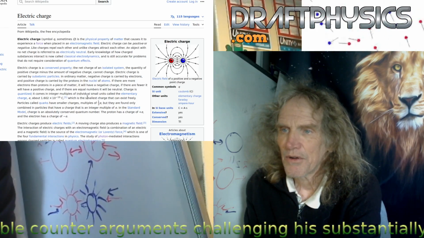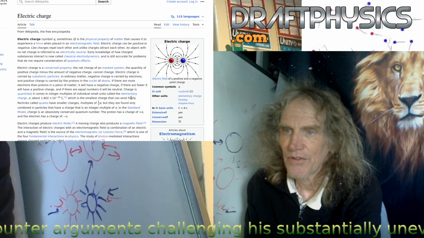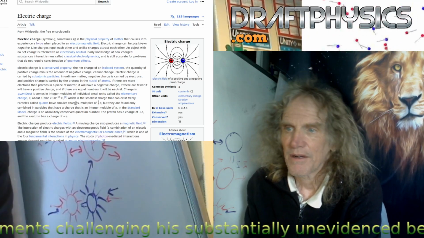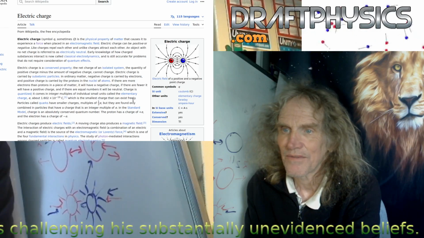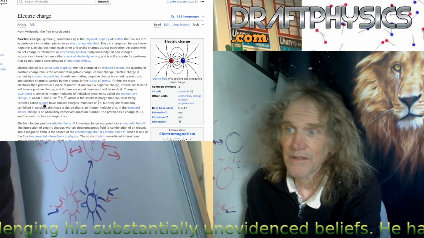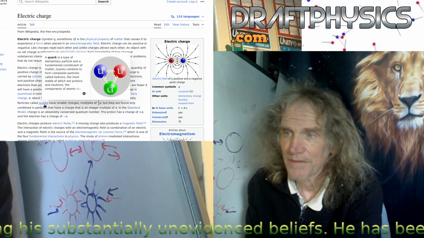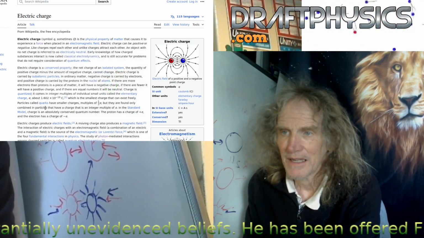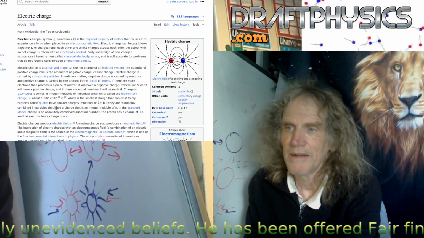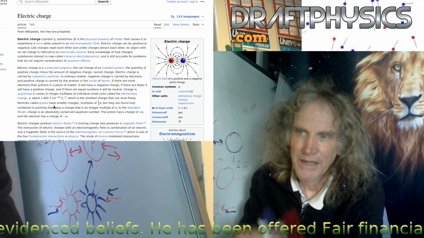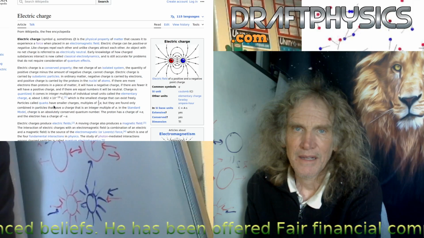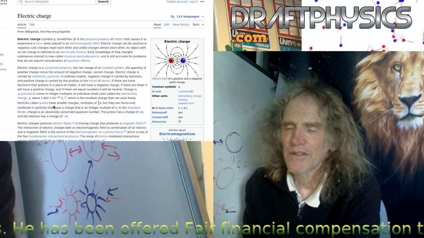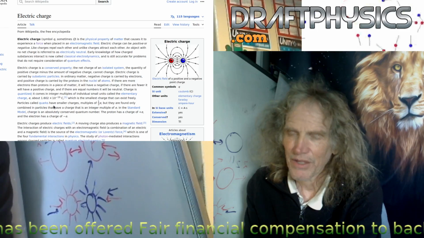It comes in integer multiples of individual units called the elementary charge. That's basically the charge of a free electron, which is the smallest charge that can exist freely. Particles called quarks, so this starts to get into the made-up stuff. There's no real hard evidence that forces you to believe there's anything elementary to a proton, that you can actually break a proton and get quarks. And they're not durable. You can't put them in a bottle. They only last, if they existed, a millisecond. So they're just a speculated particle, not a real thing.